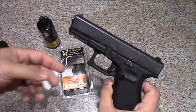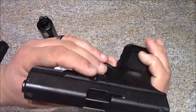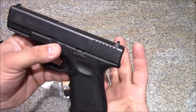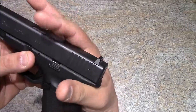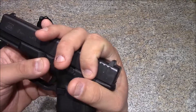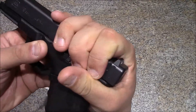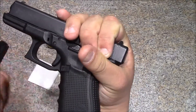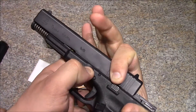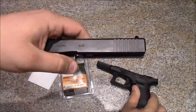You'll see these two little tabs — it's almost like a slide release — there's a tab on each side. You're going to pull those down, but you've got to move the slide back just a little bit first. The easiest way I found is to hook your thumb here and slide your top hand on the slide towards the back, just a little bit, so you can see a slight overhang. Pull these two tabs down while holding them, let go, and your slide is going to come forward. Really simple — go ahead and slide your slide off the frame.